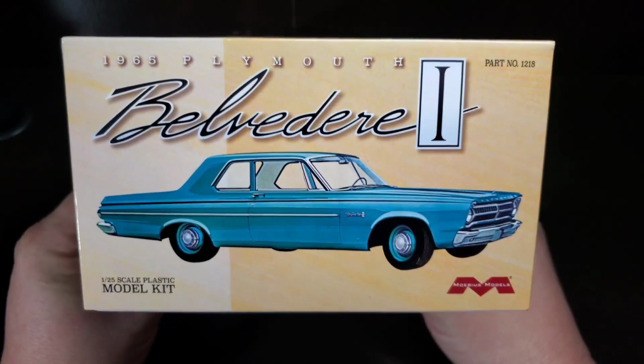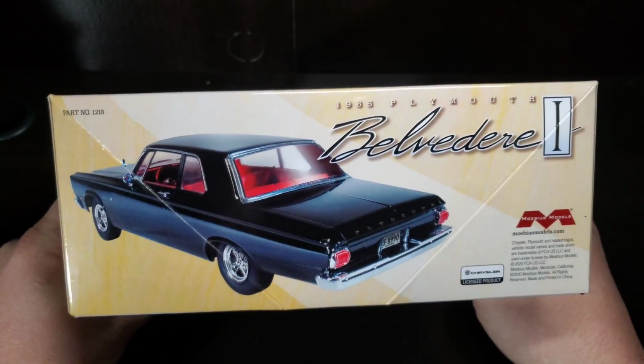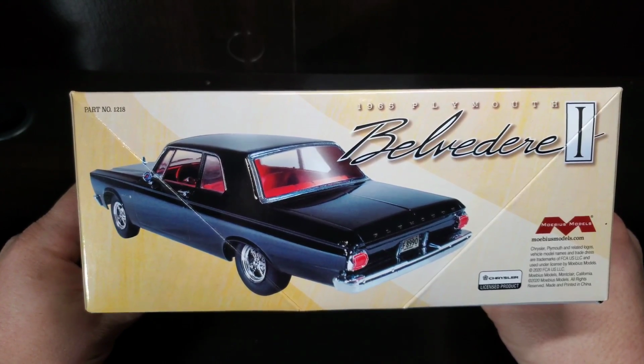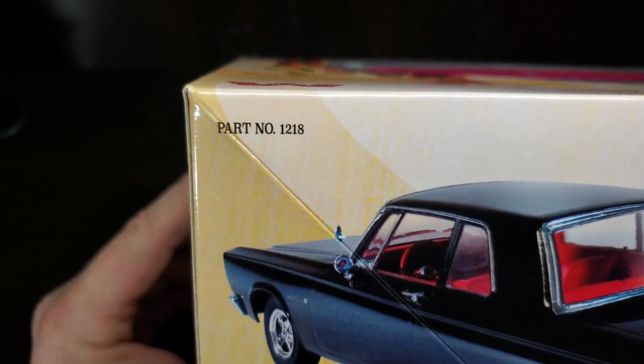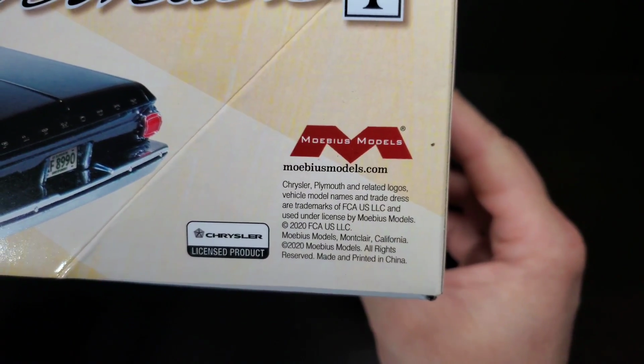Here we have another illustrated version of that Plymouth Belvedere. On the back we have another shot of that black car built up. This is kit number 1218 and has a copyright of 2020.